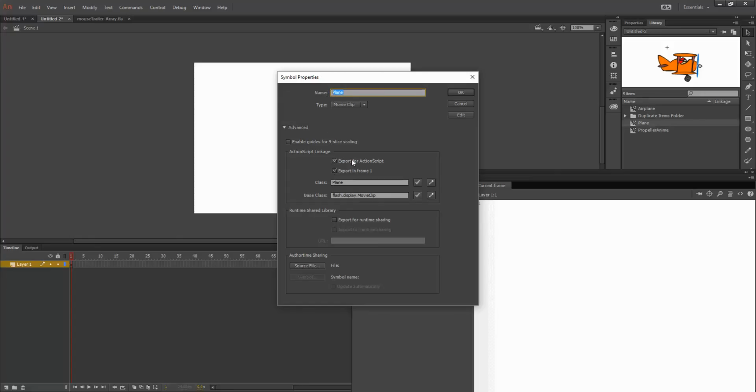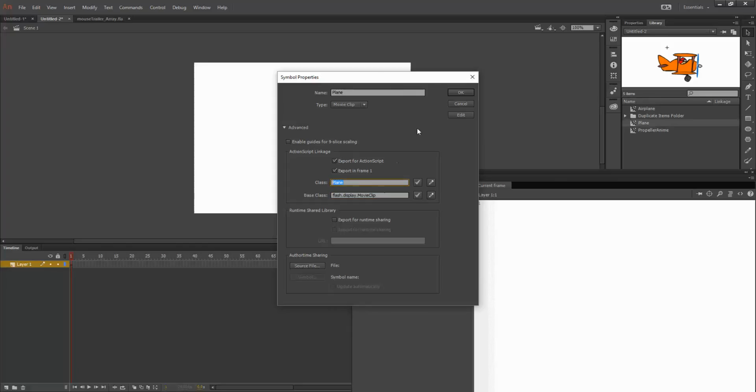Because if we're going to be sharing for ActionScript, the name of any class that you create needs to start with a capital letter. Now, the program knows that this is a movie clip and therefore attaches any of the properties that come with the movie clip class to that new movie class that I am creating. Remember, if you look through your notes, you will find that a class is an object. Basically, any of the objects that I am creating within the display object within the library will be of movie clip type, and therefore the program knows that it needs to add all of those properties to the new class that I am creating.